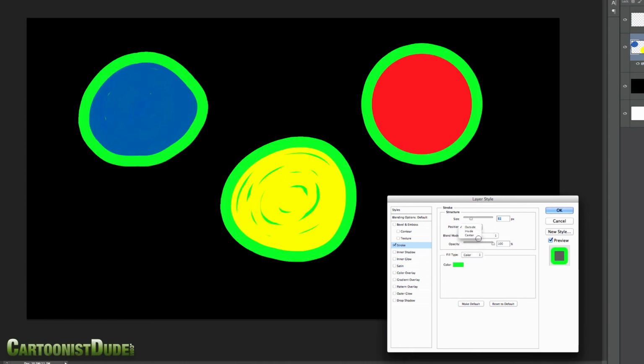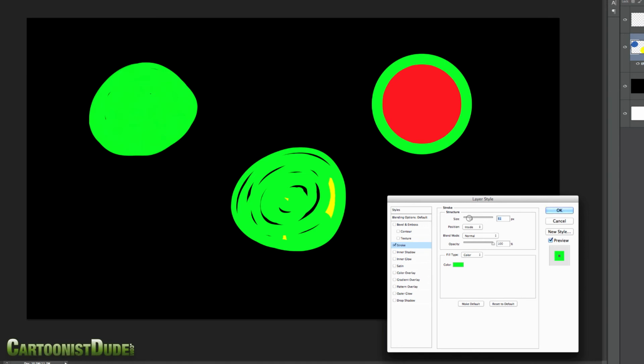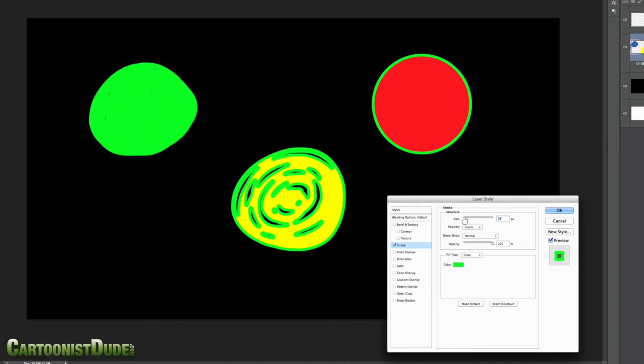And then you can do it either inside, so it's going to take up more of the object. Because the circle is more full, it will affect it better. But as you can tell from the one that has gaps in it, it's not so great. And the one that's kind of transparent, it won't do anything, because the opacity is too weak to actually give it a solid outline to the inside. So basically that outline or stroke is just one giant color over that whole thing right now.